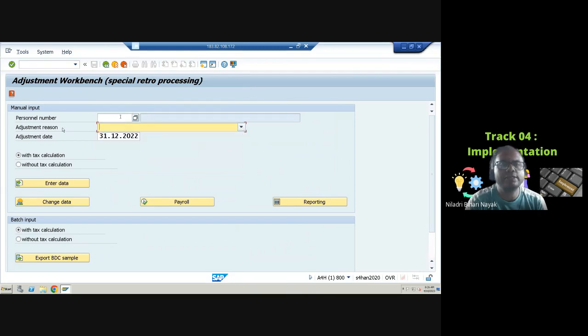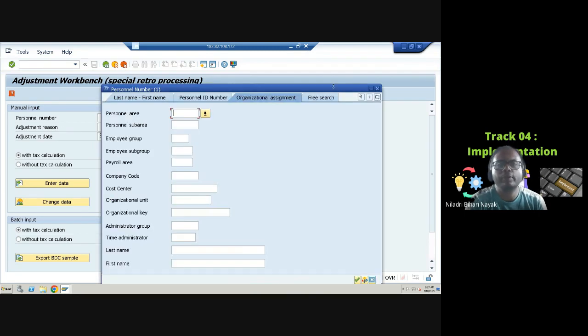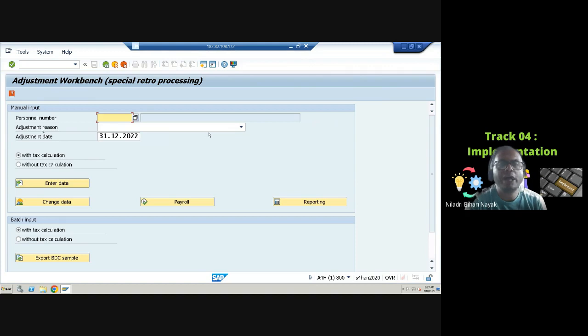Where to adjust? You simply choose that employee, and after choosing that employee, you also have to justify why you are adjusting, whether it is a year-end adjustment, an expert adjustment, or a payroll results adjustment. And you select here whether it will impact the tax calculation or not. Then you simply execute it. So these are the two transactions we also use at year end, PAUX and PAUY, which you have to remember as part of your year-end activities.